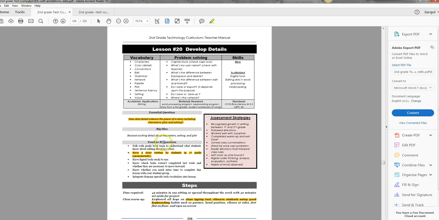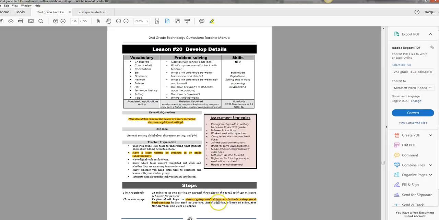So essential question, big idea, right along those lines. Have a story that the students wrote in first grade that you can use as an example to show them how their writing has developed in the past year, how much better they are this year than last year. Make it anonymous, of course. We're not trying to make anyone feel bad about their writing or about first grade writing. The idea is every year they get better and better at their writing. And this year it's because they really are starting to understand how to use detail.